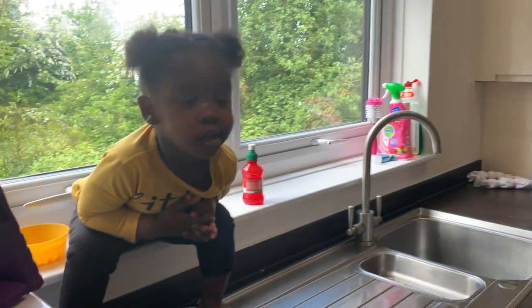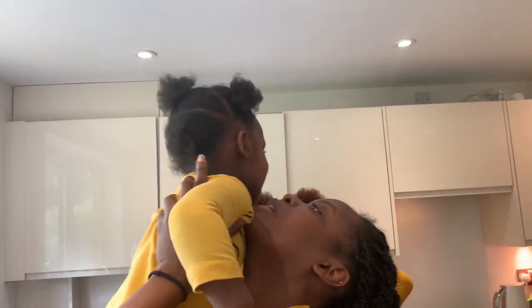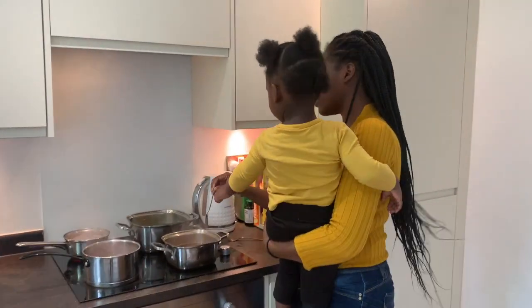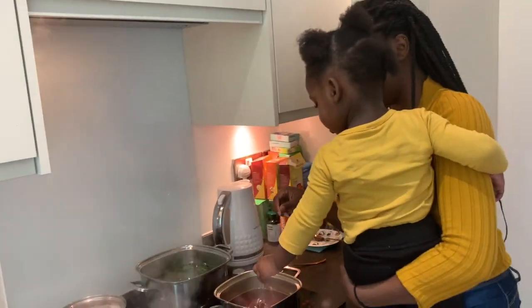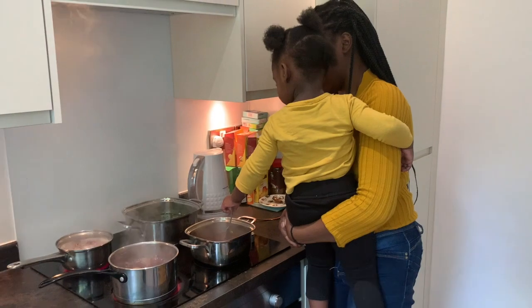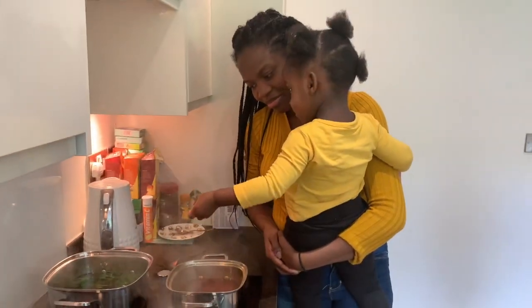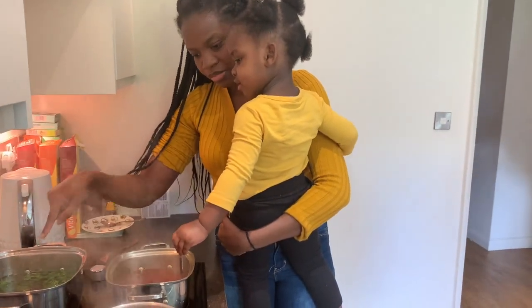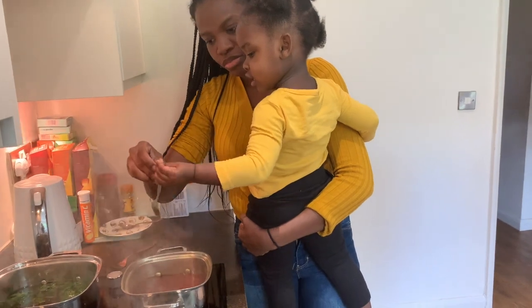Yo, we tried out cream with some spinach, and if it comes off, what color is that? Green. That's green, yes. I'm making green. No, you have to make it right.